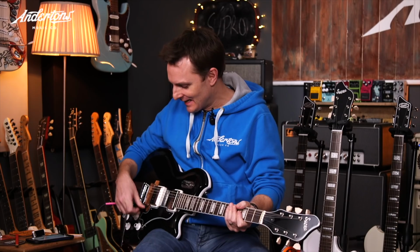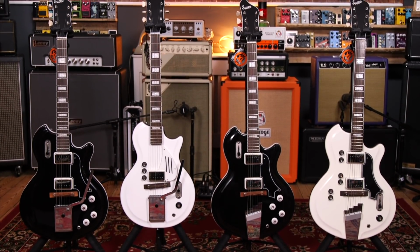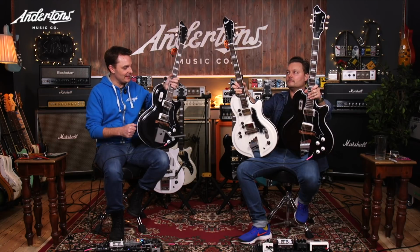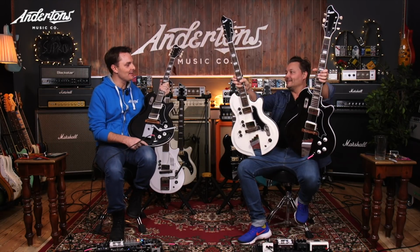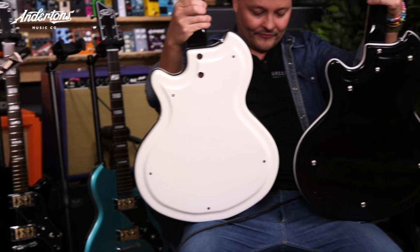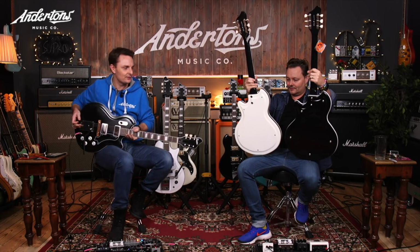Here we go. 3, 2, 1. Okay, so this is the Americana series from Supro. The big obvious difference between these and the Island series we were playing before is they're all this kind of slimy hollow plexiglass kind of finish. Slimy hollow, that's a new terminology. It's a new one. Feature. With ergonomics, bolt-on necks, and these are way, way different to, perhaps, your traditional guitars.